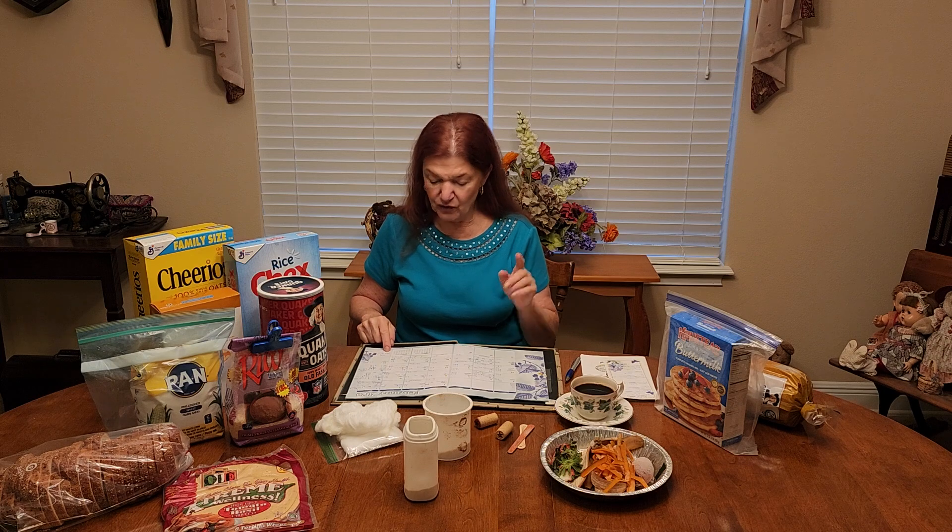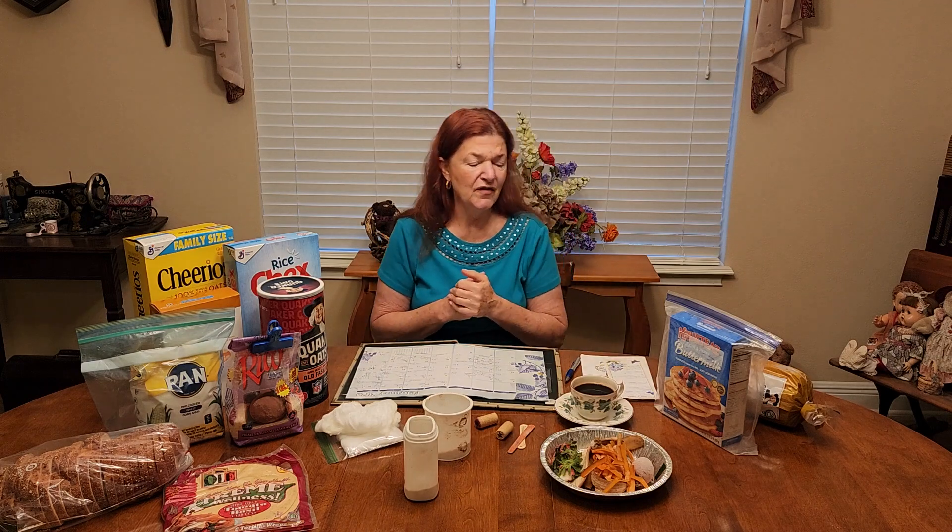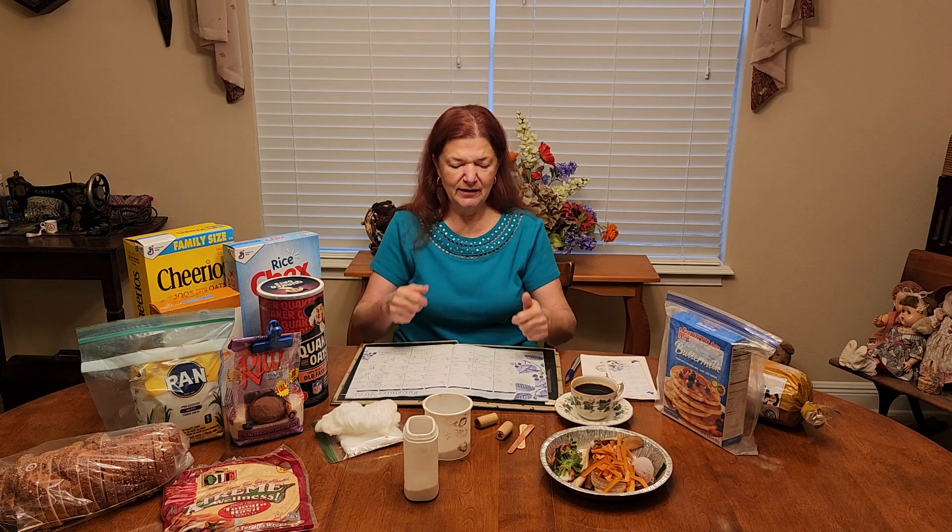This week was kind of a dry week — I only got 14 pounds 2.4 ounces, and my total for the eight weeks is now 155 pounds 10.9 ounces. I've fallen under my 20-pounds-per-week pace — that would be 160 — but I think I'm doing darn good. I'm hoping to catch up as the grass grows. Rick was cleaning out the garage and found a couple of boxes in the back, so those helped too.